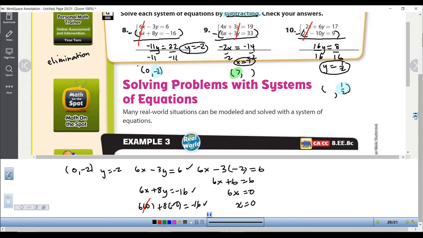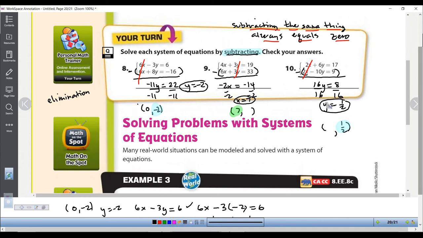All right, well, I'm not going to go ahead and finish these problems because I did 3 already, and this last process is the same, using substitution to find the answer, right? So once you know what x is, plug it into either equation and find y, and then check it with the next one. We know y is 1/2. We could plug it into the first equation and find x, and then check it with the second equation.